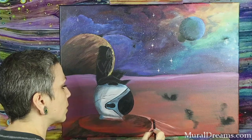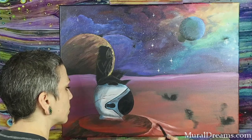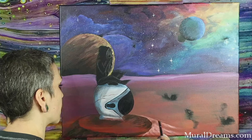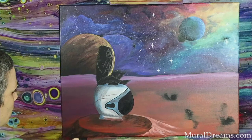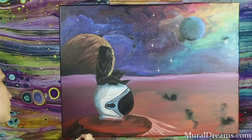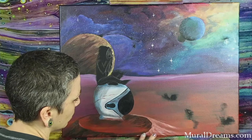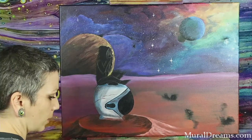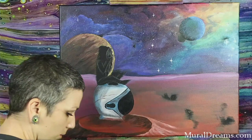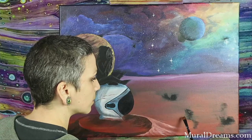Just added a little more white, but really, you can do this too. And over here, I could add some white, some highlights. I'm not really sure if the light is reaching there. Could always add highlights later if I feel like it needs it. Let's make some more craters. These are kind of addicting. Getting some more of that color.